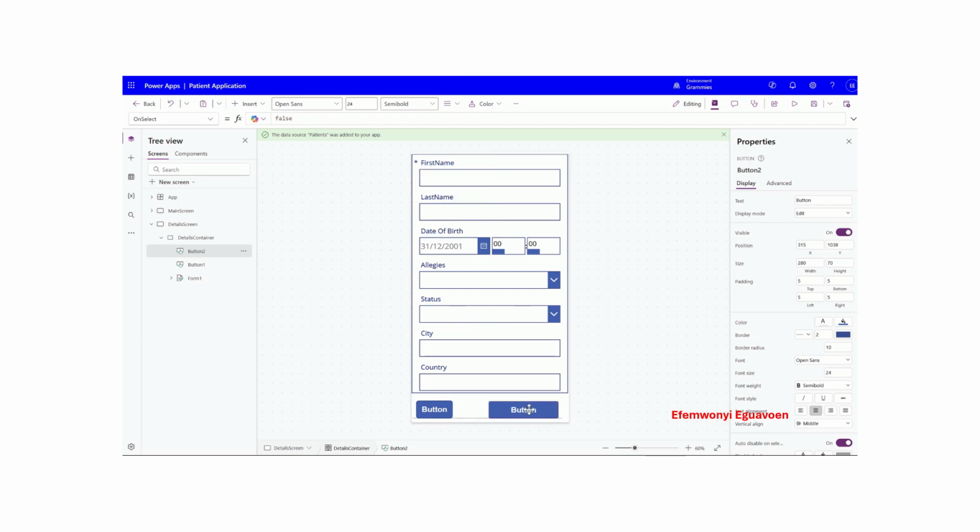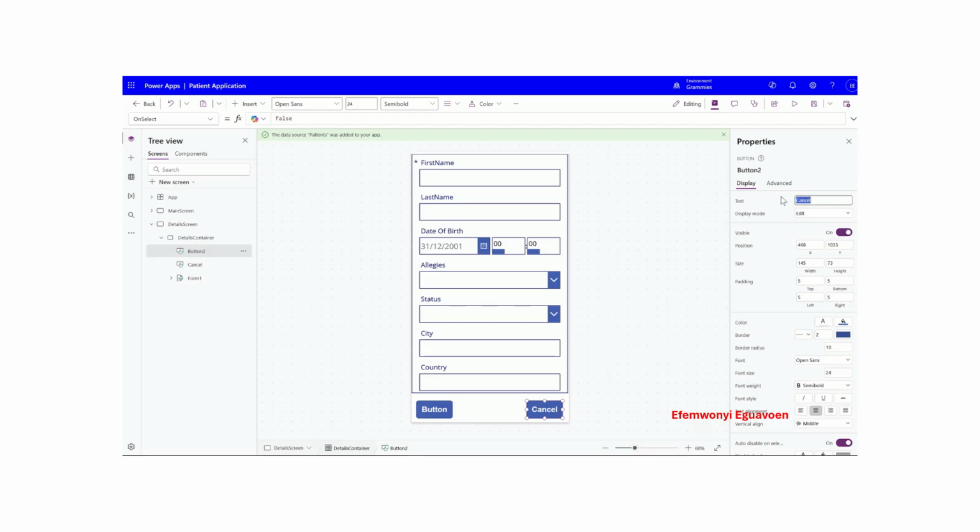So we could just bring that here. So this button, we could rename this to say this is cancel, and this button, so the text label we can just call it cancel.